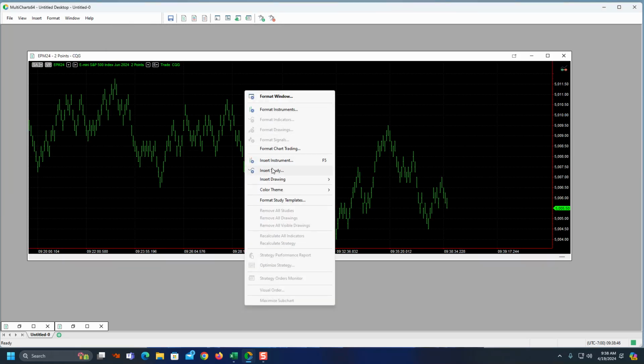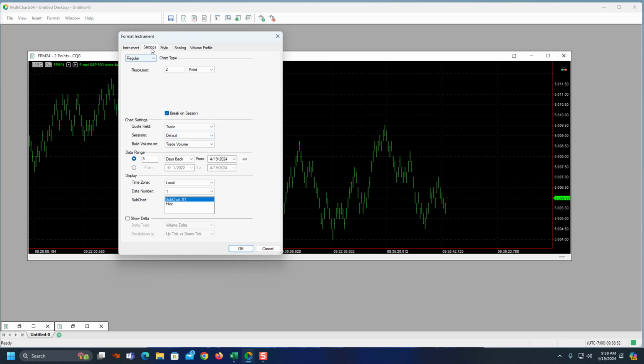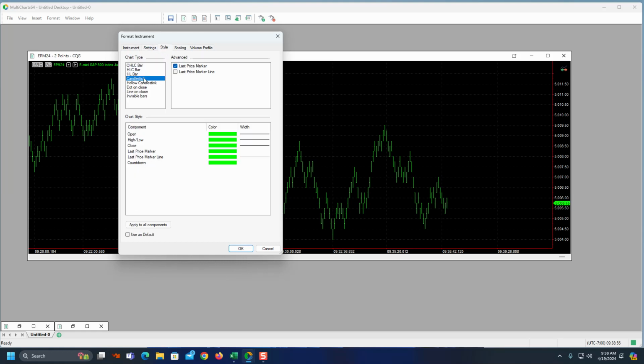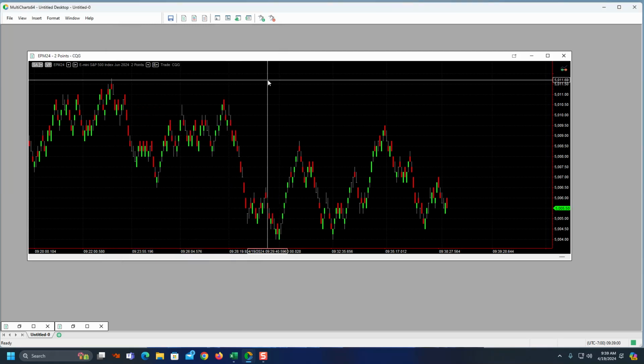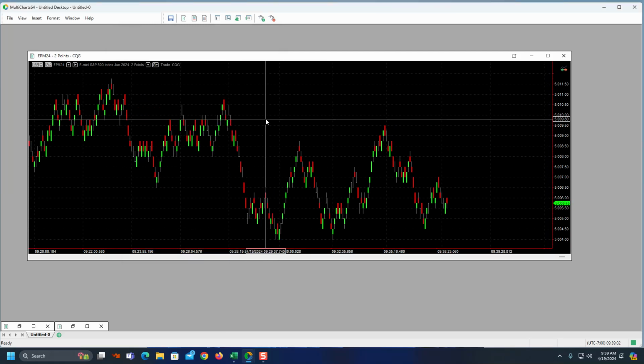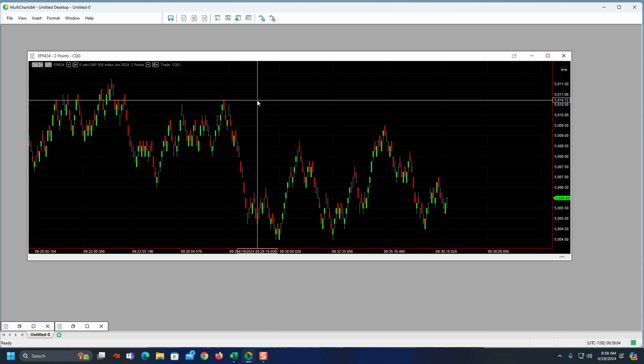I didn't set it, it would not necessarily matter, but I'm going to come back into style and click candlestick just so that it looks familiar. You can play with the spacing here if you want.